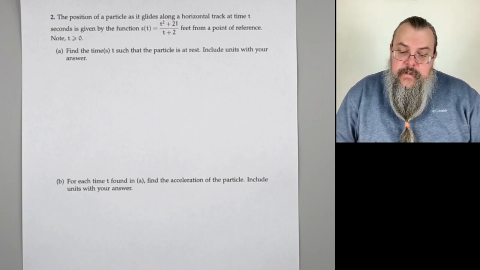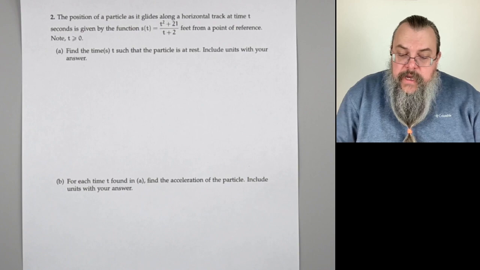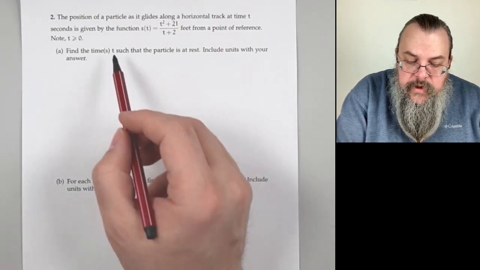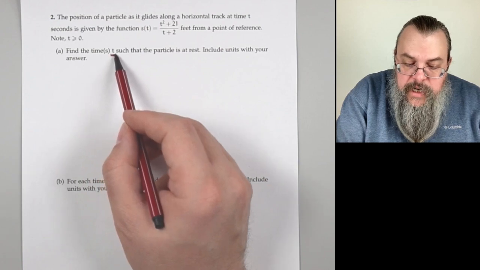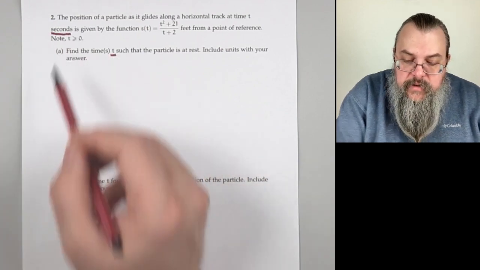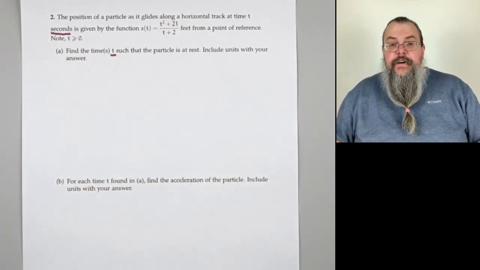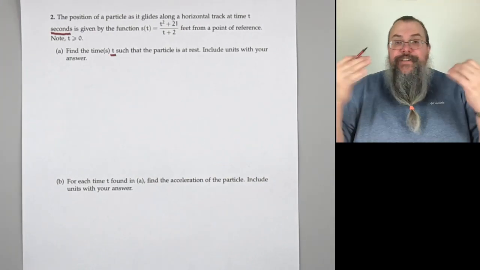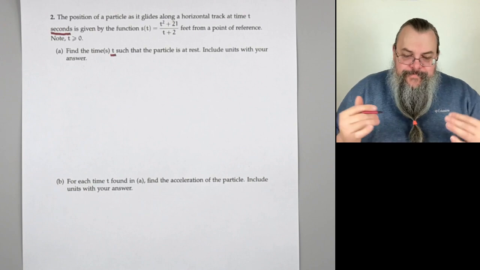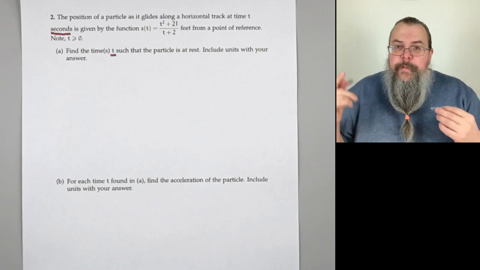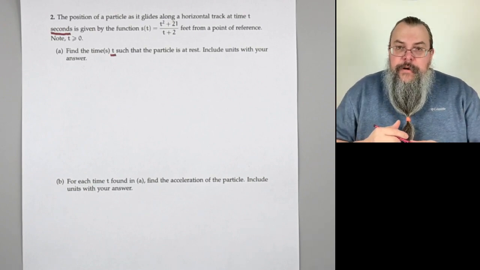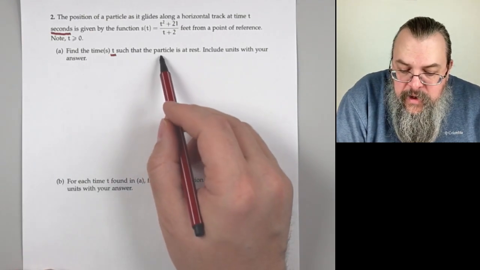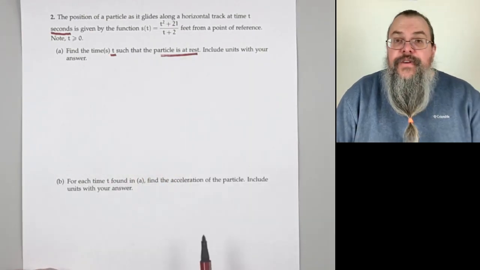We can actually do the second part right away, which is units. We're looking for time, and time is in seconds. So since we're looking for a time and we want units, our answer is something seconds. We'll remember to put the seconds on there. What's the key phrase here? Well, the key phrase is at rest.